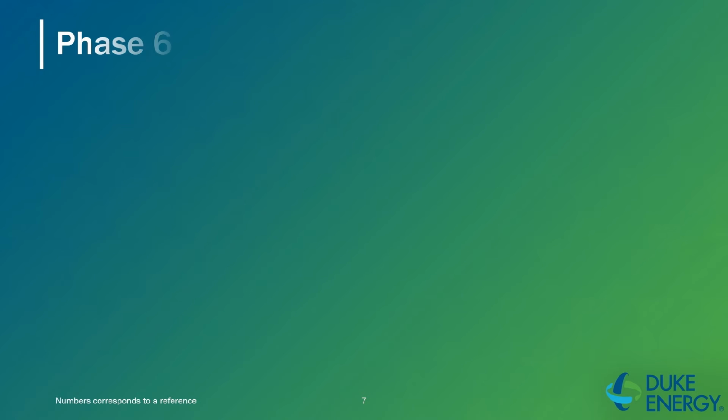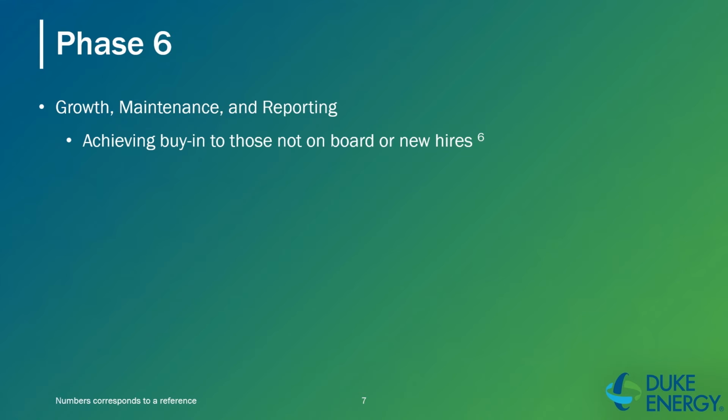The EDM system has been deployed out to the departments of Duke Energy in the various locations throughout the United States, but there is still plenty to do. For the EDM system to thrive, a plan for maintenance and growth will be acted on to achieve buy-in to the system for any personnel who may still be on the fence about it or for any new hires that are unaware of the environment.